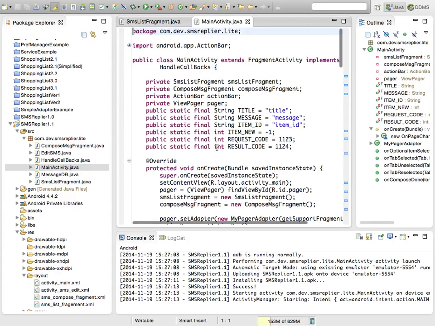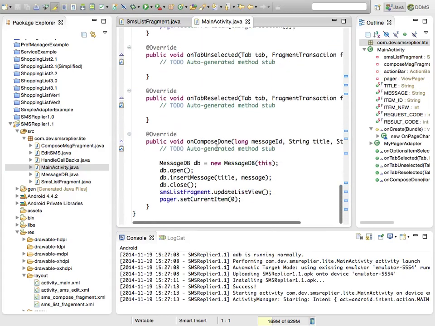This is the main activity. When I hit submit, this method will be called, and this is an update list view.